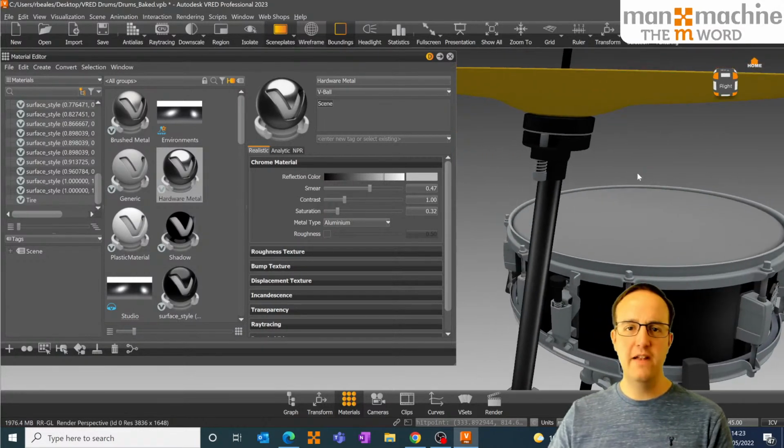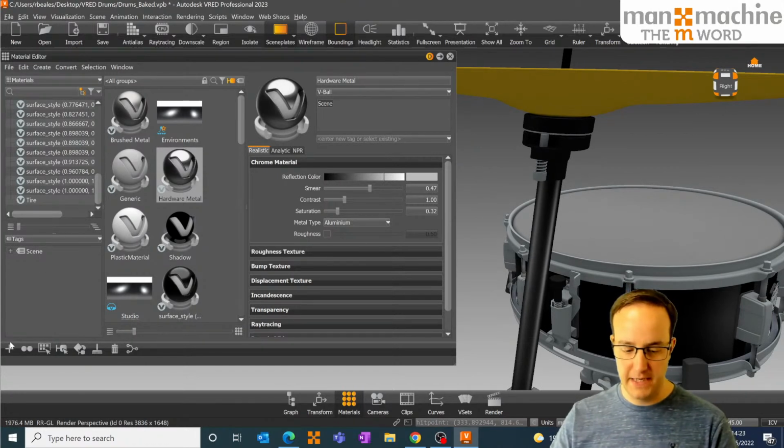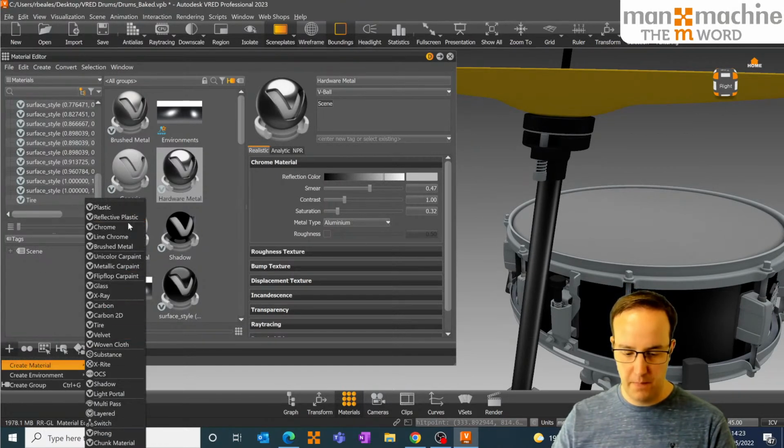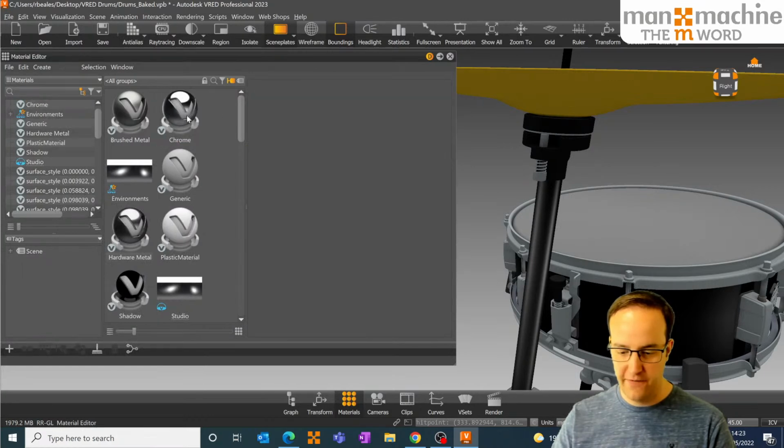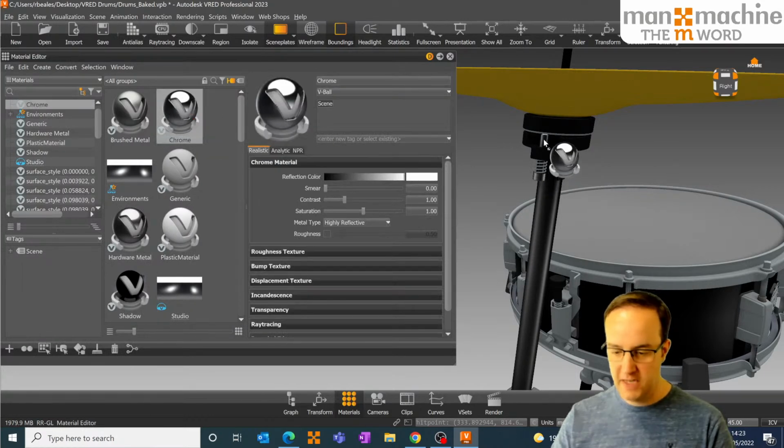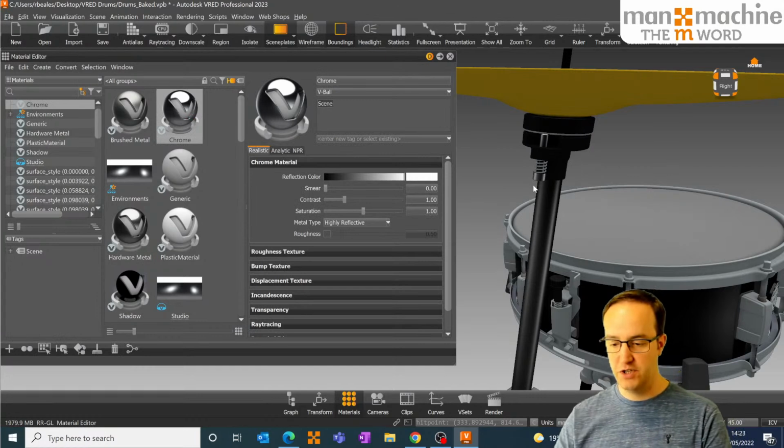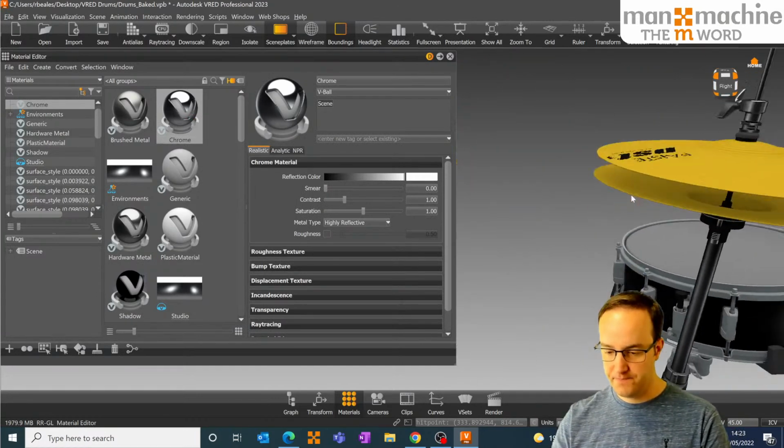One thing I like doing with renders is throwing in detail here and there. So it might be that you have something really over the top for a specific piece of equipment. So let's put a really shiny screw in there just to change the tilt angle of this bottom hat.